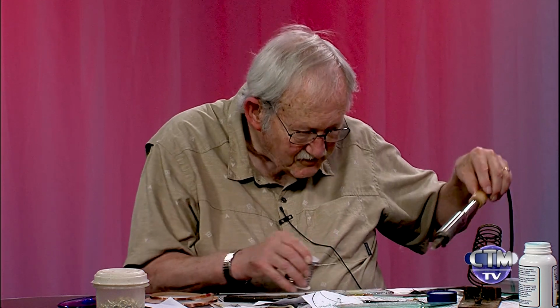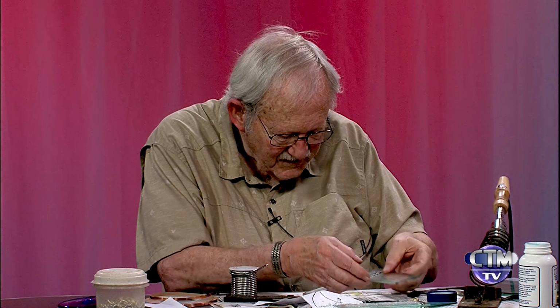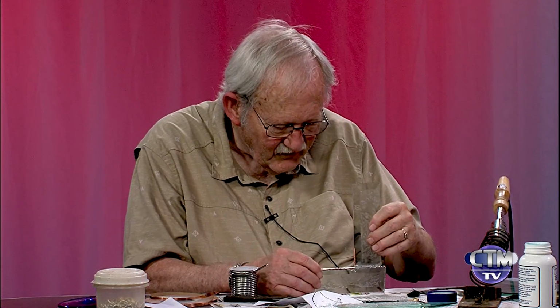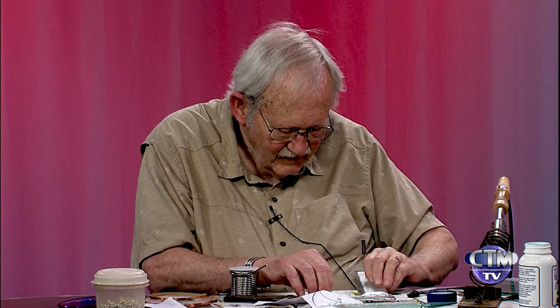That makes it structurally much more sound. What's nice about this method is that it's fairly lightweight overall. I see. And if you're working with lead, it's just heavier. But in a church, you're going to have reinforcing bars and all. You need to be part artist and part mechanical engineer to do it.